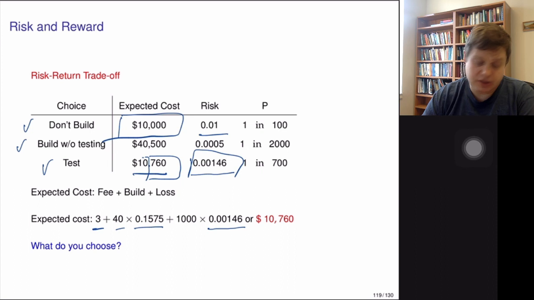And so now this decision is personal. It's basically how risk averse you are, whether you want to take a little bit more risk but minimize the expected cost, or you actually want to avoid risk as much as possible and you're okay to pay for it, $760, then you should prefer to do the test.